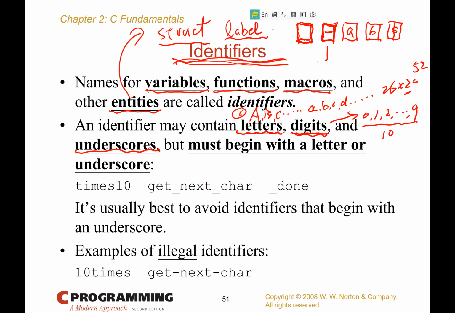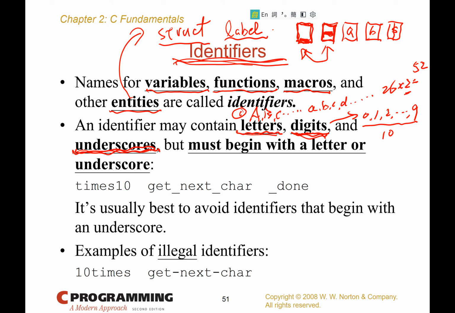So this is different. This is the minus sign, or you call it dash, and this bar at the bottom of the space is called underscore. So letter, digit, underscore can be used to name an identifier.